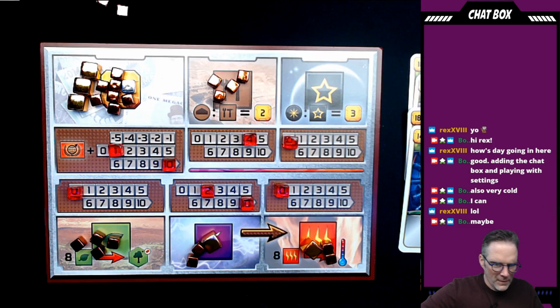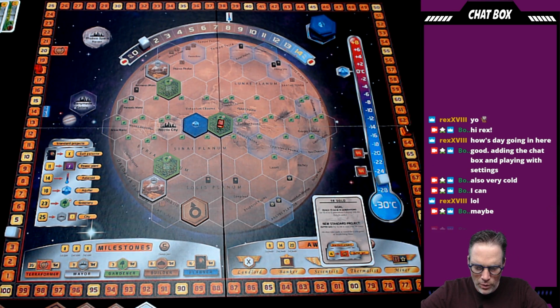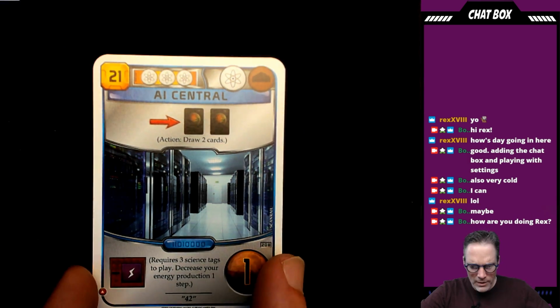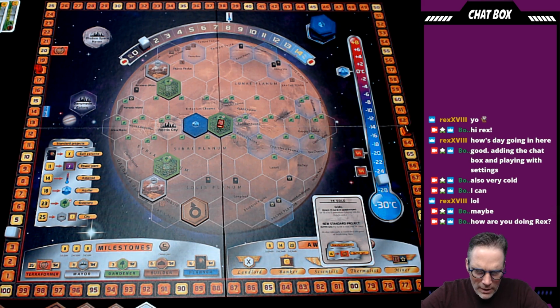For income, draw 4 cards, see what we get. I think it's time that I do some things from the board, because take a look at some of these requirements. 3 science tags. Well, I have 3 science tags. Never mind. That's good. But to draw 2 cards, that's not worth it. Or is it? I need better cards. That's 20. That's a lot of money, though. Well, wait a minute. I get 4 in rebates.